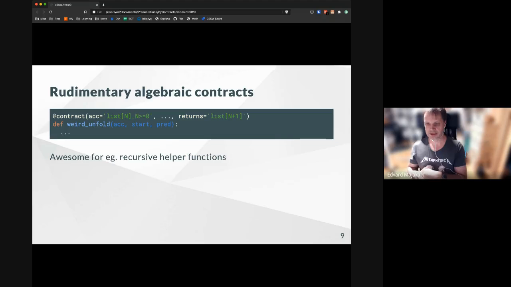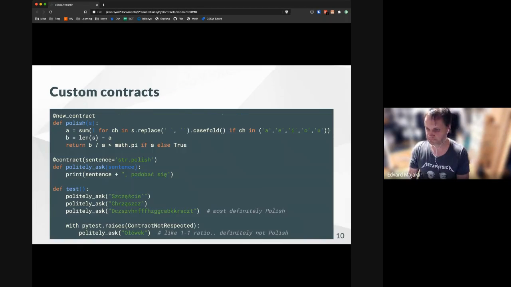And this base case is either that your list is as long as some target value or it is empty. So maybe an even better example would be that it returns a list of n-1, meaning that when the list size is 0, often it means that your recursion has finished because the accumulator is empty, or the other way around. But this is a really nice tool if you do functional programming, for example, in Python.